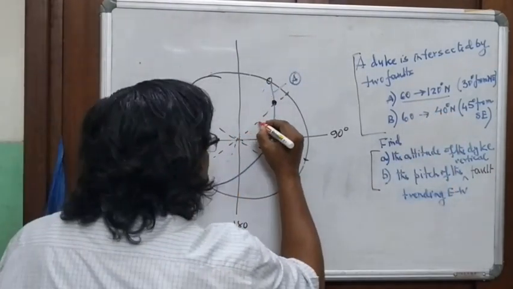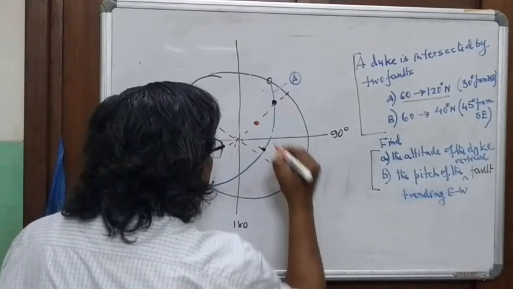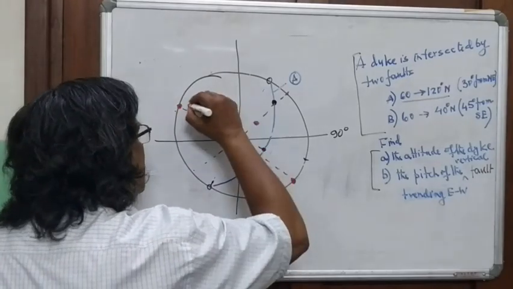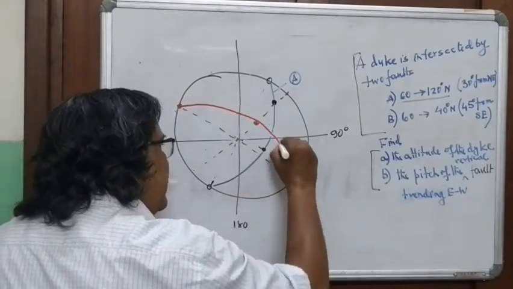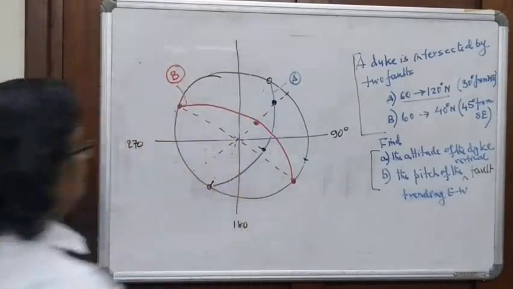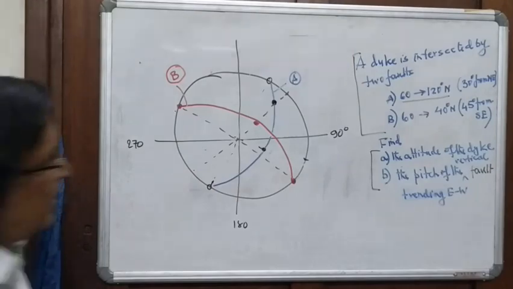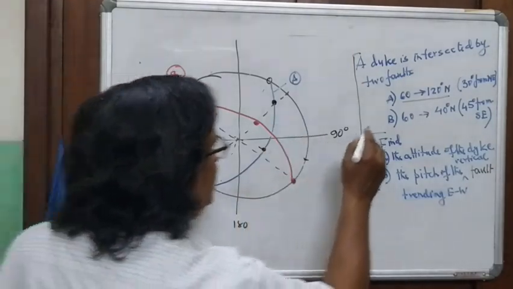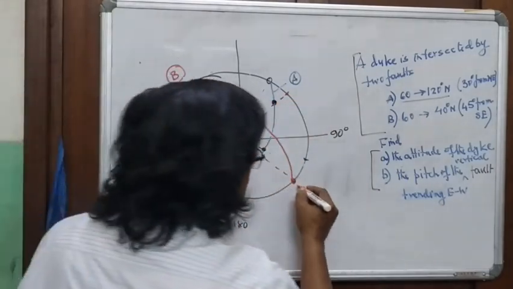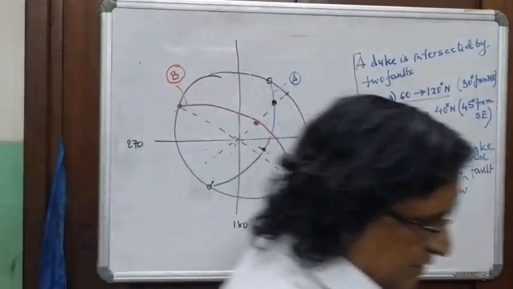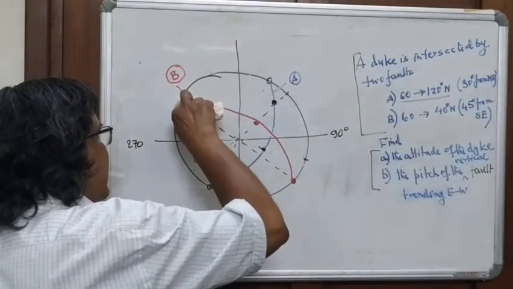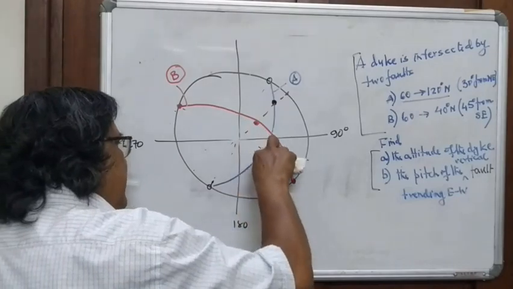So if it is 60, then maybe this is one point, this is the other point, and this is the other point. So the fault plane essentially is this. This is B. I will just give you the data here. This is 40 degrees, but I think you can understand all these lines. So I will erase the dip lines and the strike line again, so that there is less confusion.